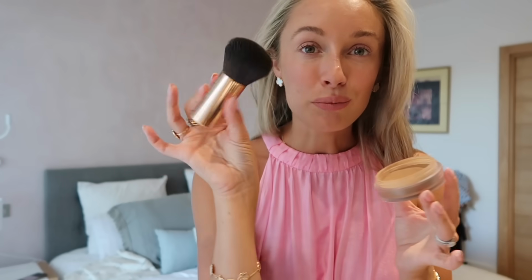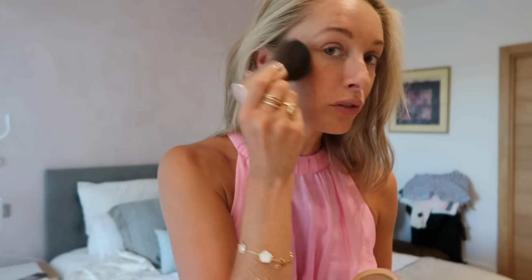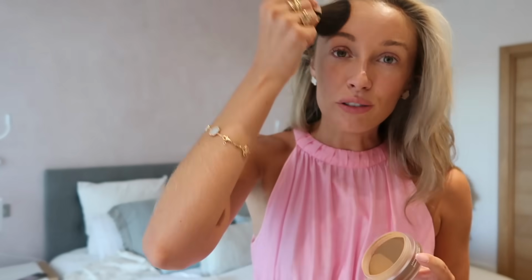Okay, I'm going to very, very quickly top up. What do I even need to top up? Probably just my bronzer and blusher after being out playing tennis. Do you know what? It's lasted so well. I barely need to, but I'm just going to add a little bit of extra bronze. I would definitely recommend getting the Beauty Pie bronzing brush because it's got a little angle to it, so it's perfect for doing a little bit of shaping and it just picks up the perfect amount of product.